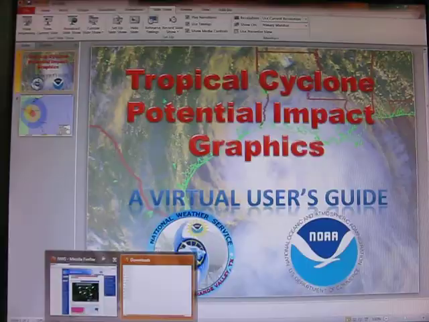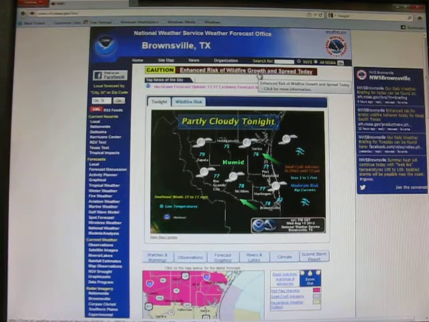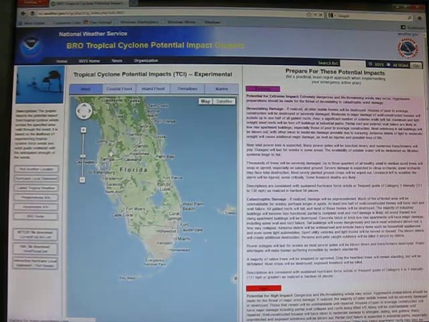So let's begin. First, surf to weather.gov/RGV to open the National Weather Service webpage for the Rio Grande Valley and Deep South Texas region. Tropical Cyclone Impact Graphics, or TCI for short, will typically begin at the issuance of a hurricane watch covering any portion of the Valley. In most cases, a banner headline will link to the TCI webpage. In our fictitious case, the headline might read, "Dangerous Hurricane Red Drum Approaching the Lower RGV." If the banner headline is not available, you can find TCI by sliding your mouse to the left-hand menu and clicking on Tropical Impacts. We'll do that now.